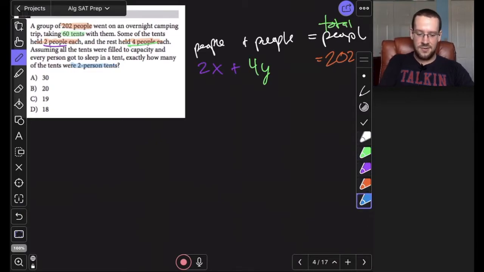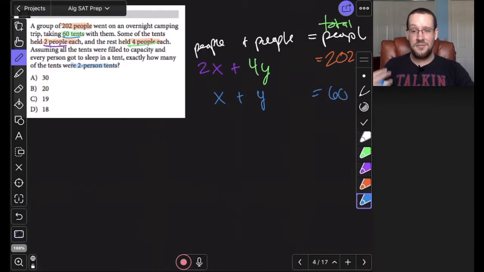Now in tents it's actually pretty easy because we know that there's going to be some amount of people in each tent. But we know that there is a total of 60 tents. And this is a very traditional way to set up these problems. This is basically how they all look. There's another way that you might see these, but this is the most common. The reason they do this is because for these types of problems, you actually don't need to set up the problem to figure this out. You don't need to use this equation, but I will.